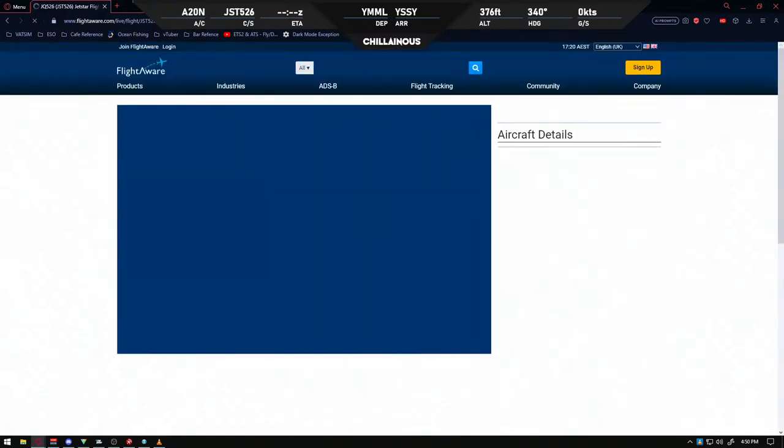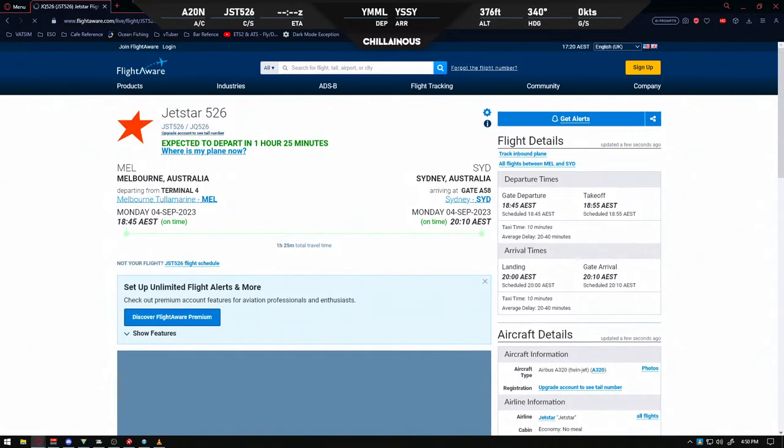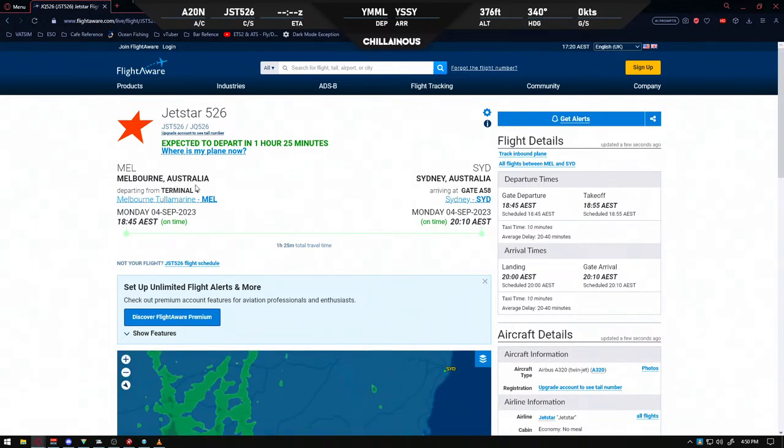There's a plane starting up right next to us. When you click on it, you get information here. So it's departing from Melbourne, departing from Terminal 4, which is where we have spawned. And we are heading to gate Alpha 58 in Sydney, which I believe is along the left side. Actually, no. I think 58 is in domestic 2. But we'll check that out. So that's how we got the flight here.